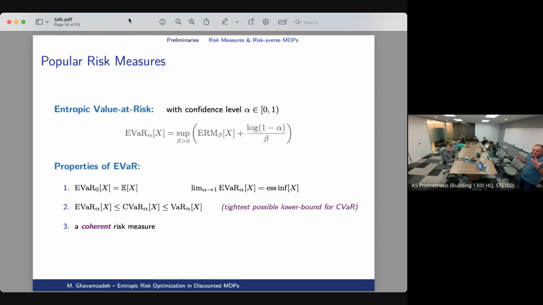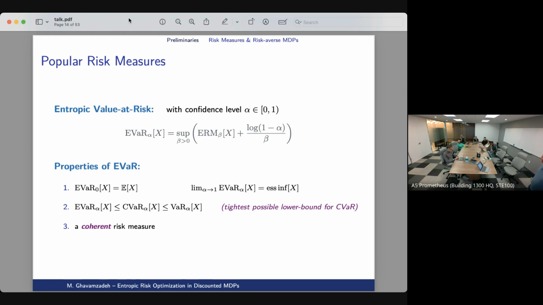So in order, again, to get a sense of what this risk measure means, this risk measure is a very tight lower bound of CVaR. So this basically means that why people picked this risk measure and started working with it is because it has a connection with CVaR. How tight this is is questionable. I don't think we have a very good understanding for all distributions of how tight this lower bound is, but you can think of EVaR as a reasonable surrogate for CVaR. So this is why people started studying this risk measure.